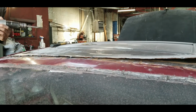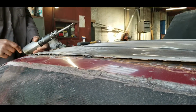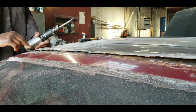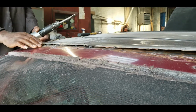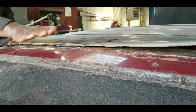Guys, please put some gloves on, some thick gloves. I should not have done this without gloves, in case your hands slip and cut yourself on these edges. What I was doing was breaking these welds loose, these tack welds that I had put on a couple of days ago, so I can jack this up, raise the back of this, and get that curvature.